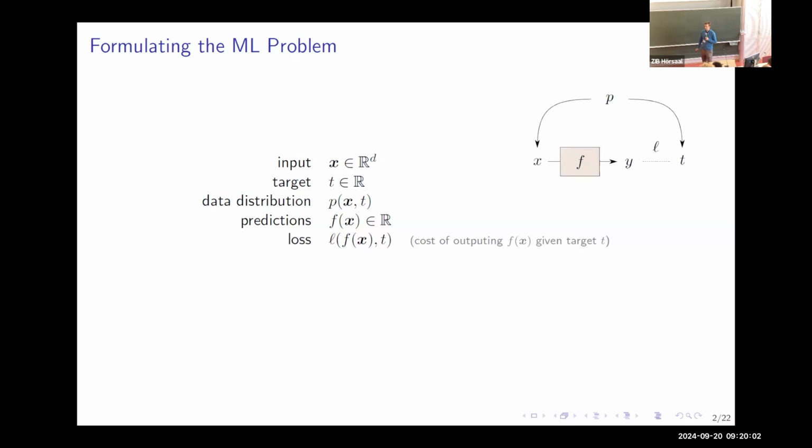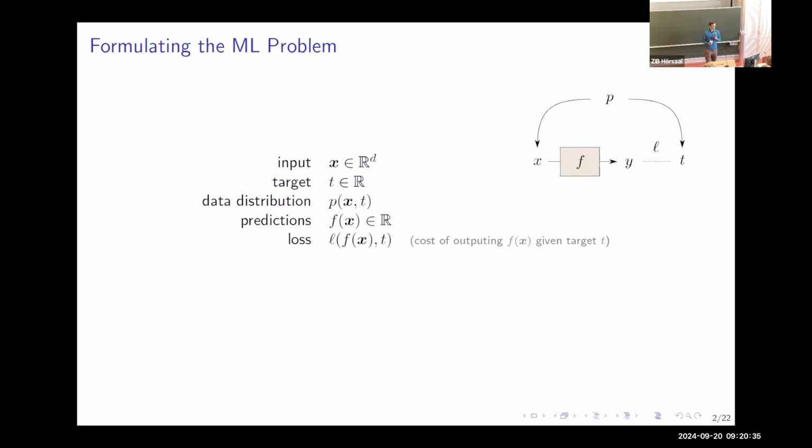So here is a small diagram which puts everything together. You have a probability distribution P, which is generating data, the input and the output of your model. Then your input X is processed through some function F. It produces some output Y, and then you have this loss function, which tries to tie the prediction and the target together. The loss function tells you the cost for a given data point.